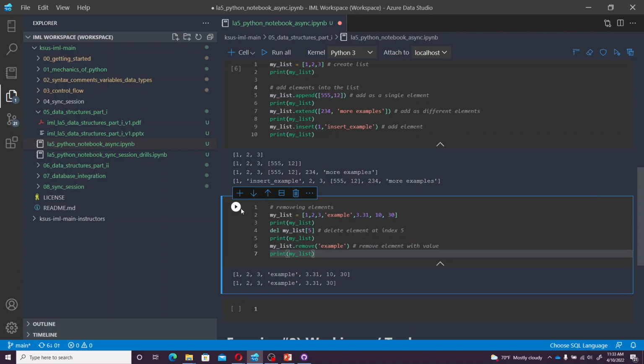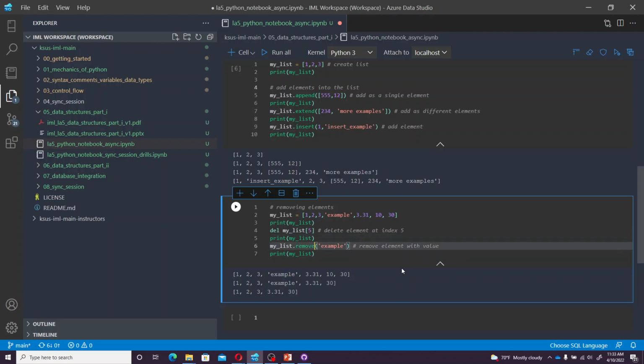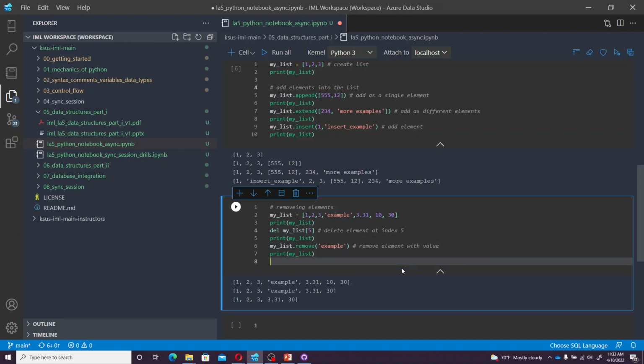And then rerun this. All right, there we go. So then that removed, you can see here, it kicked the example out. Let's just keep this rolling. Now what we can do is pop an element from the list. This is one of your more popular ones. I'm going to write this out to another variable. So I'm going to say a equals my list dot pop 1.